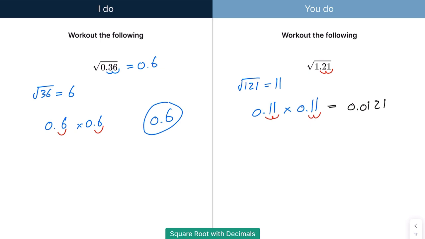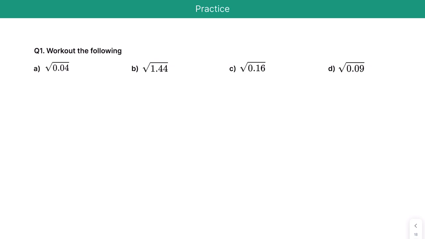So the answer here is going to be 1.1 times 1.1, because the decimal has hopped twice. Look, the decimal here hopped twice. The decimal here has hopped twice in total. So the answer to this question is 1.1, and this then becomes 1.21. Okay, so you have to count the number of times the decimal has hopped. So here's some practice questions you need to have a go at. Press pause and have a go. Here are the answers. Mark your work.